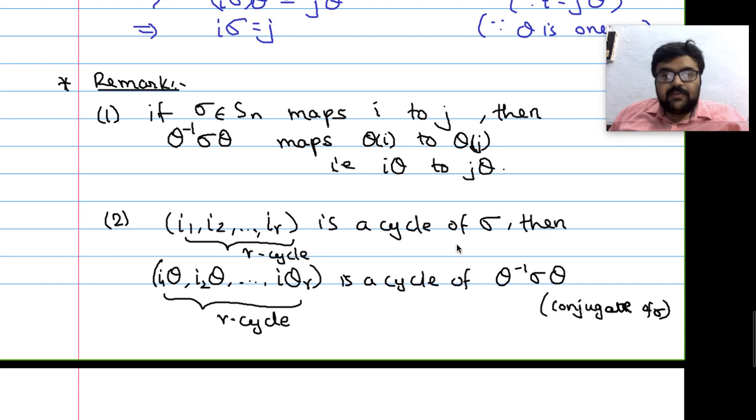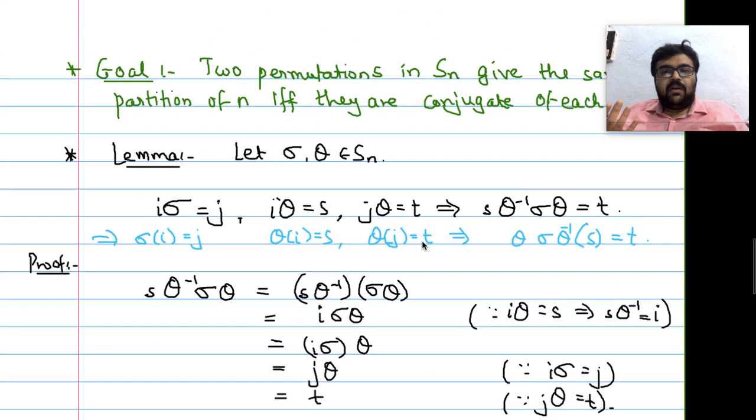See, this means that if sigma has whatever decomposition into cycles of whatever length, then the same decomposition will be there in its conjugate, right? Because it is not going to change the length, but is just applying theta inside the cycle. So that means two conjugates will have the same decomposition. This is our conclusion here. Is it clear? Once again we go back where we started.